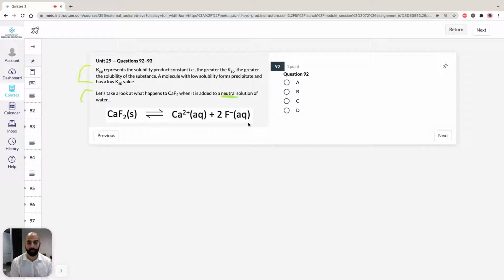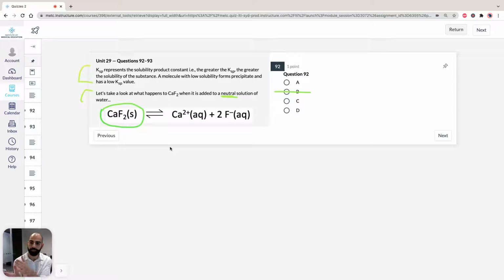So straight away, the answer has to be acidic or basic, because if a neutral solution is going to produce a saturated solution, we want something that's going to reduce the saturation. We want something that's going to make it more soluble. So that's why it's less likely the answer is going to be neutral, and we can say B is incorrect just off the bat. It's either going to be an acidic or a basic solution that's going to make our calcium fluoride more soluble. So that's what we're trying to do.